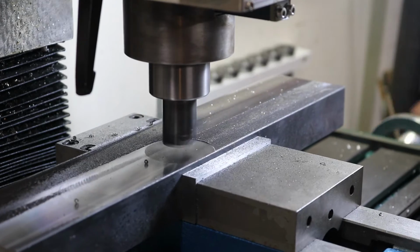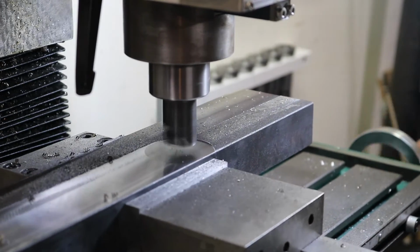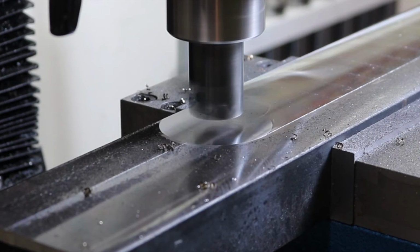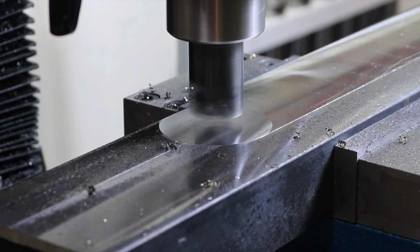This is a lot of fun. This is probably the largest thing I've done in the mill yet, and one of the biggest things I've done with the fly cutter as well, and it's really satisfying to watch. Worked like a champ.